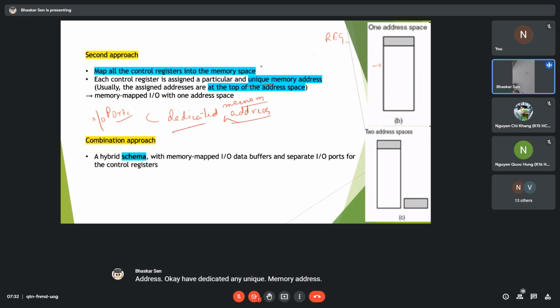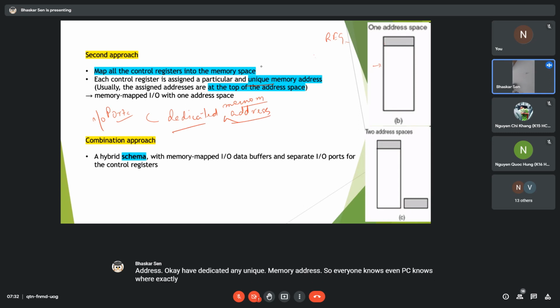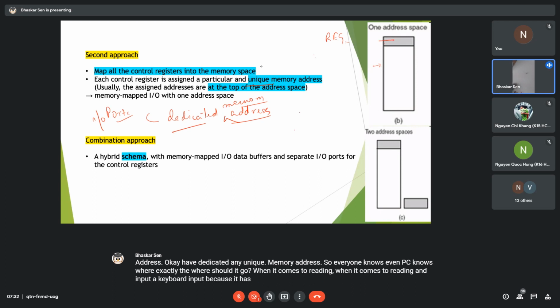So everyone knows, even the PC knows, where it should go when it comes to reading a keyboard input, because it has its own address space, and it is always unique and always dedicated.